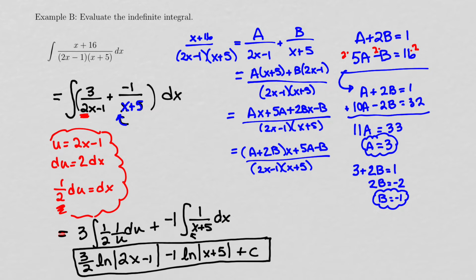It's basically that rule, that kind of cosine of 2x, you have to take and flip the 2 in front, right? Tangent of 3x, you have to flip. When you do an antiderivative, you have to flip that linear coefficient piece. So if you have a 2 as part of your factor, when you do your u sub, it comes out with a 1/2 in front. See if your answer is matching my answer. You should get, make sure I did it right, 3/2 times the natural log of the absolute value of 2x - 1 minus the natural log of x + 5. Is that what you guys got?